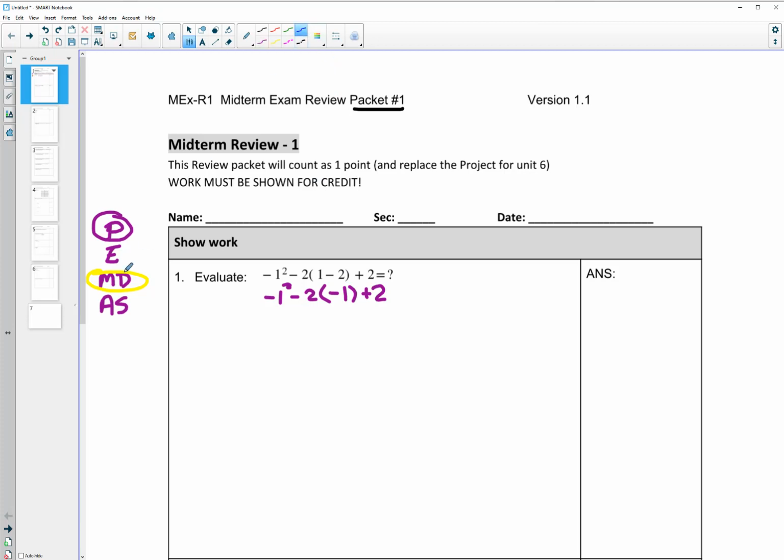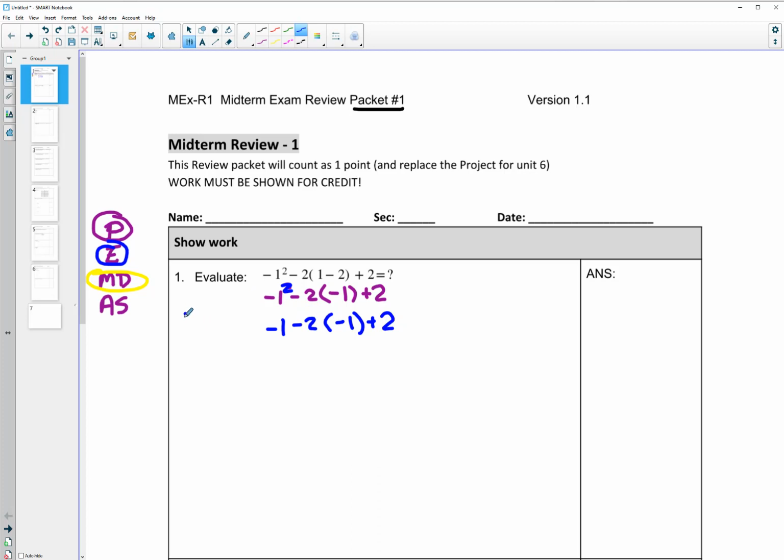Okay, so the next step we'll do is exponent. There's really only one exponent here. It's squared, and it's not going to really do anything, but it is kind of a trick because a lot of people think that the negative sign is stuck to the 1, but it's not. It's actually negative times 1, right? So the squaring happens first, and then the negative is applied during the multiplication stage. So actually nothing's going to change here because squaring 1 keeps it at 1. And so the most common mistake there is that people write positive 1, but that's not the right answer.